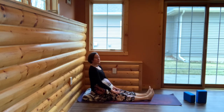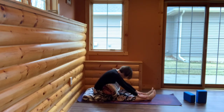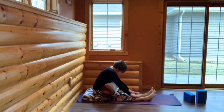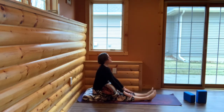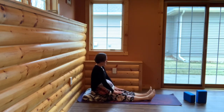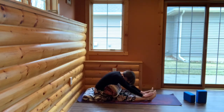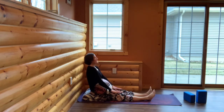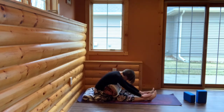So let's try that with breath. So lowering as you exhale, 1, 2, 3, inhaling for 1, 2, 3, exhaling for 1, 2, 3, 4, inhaling for 1, 2, 3, 4, exhaling for 1, 2, 3, 4, 5, inhaling for 1, 2, 3, 4, 5, exhaling for 1, 2, 3, 4, 5.